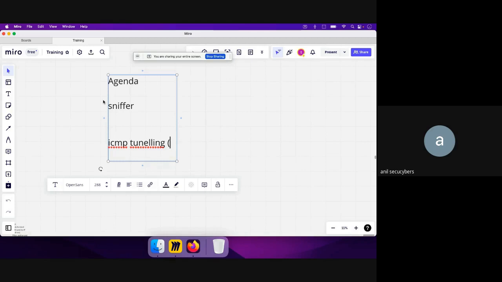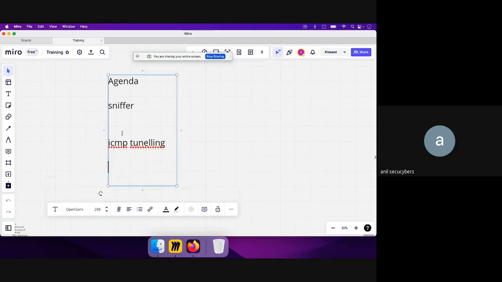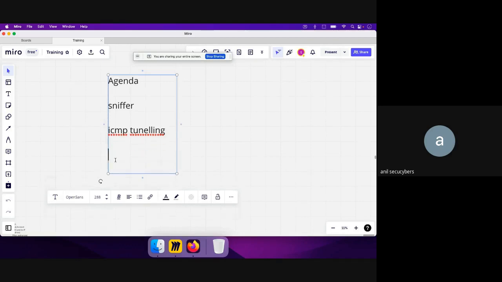So rather than theory, we'll try to implement that ICMP tunneling as an attacker, like how an attacker would have coded it out. So we'll try to code that ICMP tunneling. Okay. So that's one thing. And the next thing that we will be doing is a port scanner. We know that we can just execute nmap and it will scan the ports for us.